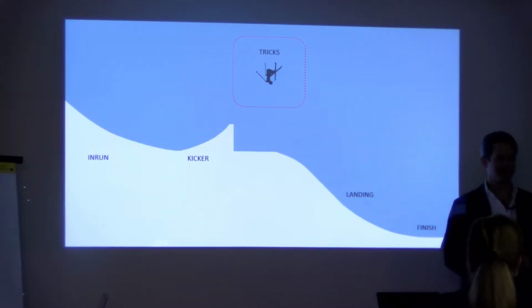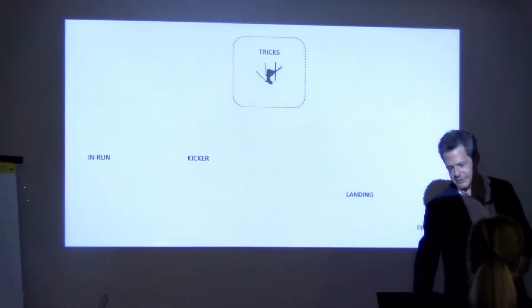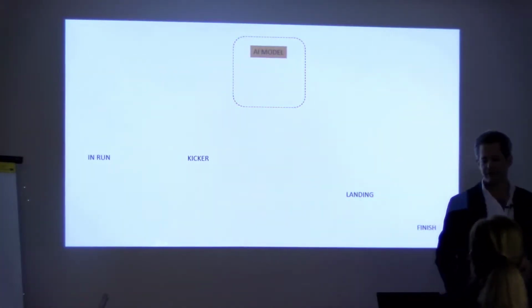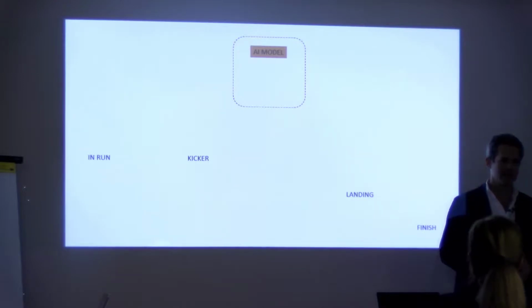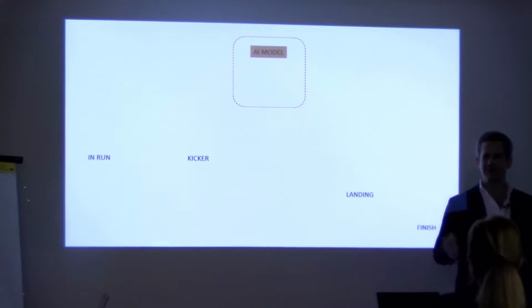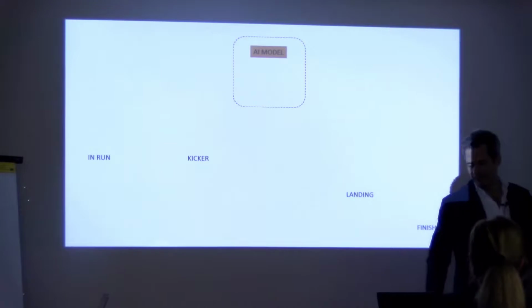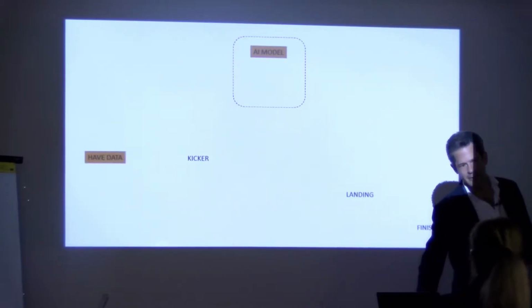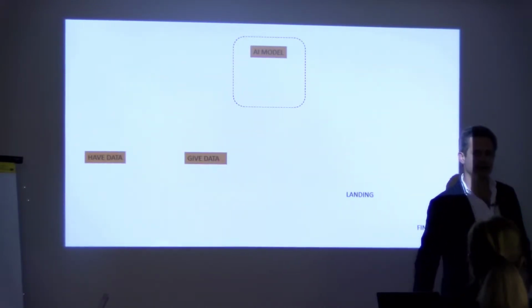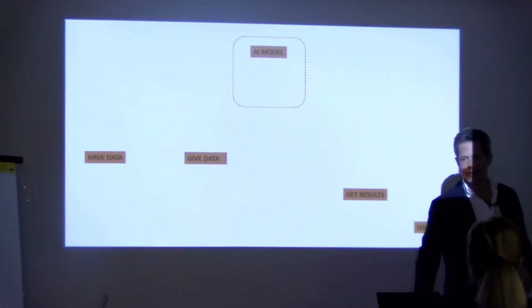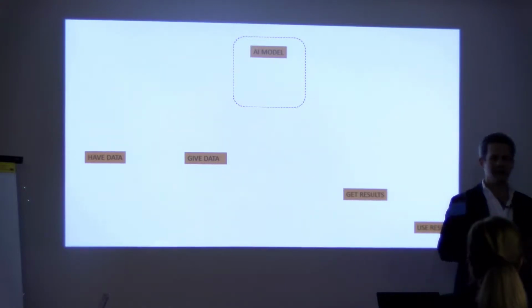We're here to talk about artificial intelligence. And of course, there's a parallel here. If we want to use an AI model to do something, we need to do some things first. You can't just be like, use AI, go for it. It doesn't make sense. So what we need is we need to have data. We need to give that data to the model. Once the model does its work, we need to get the results and we need to use them, right? And if we can do these things, then we can do trick after trick after trick, okay?